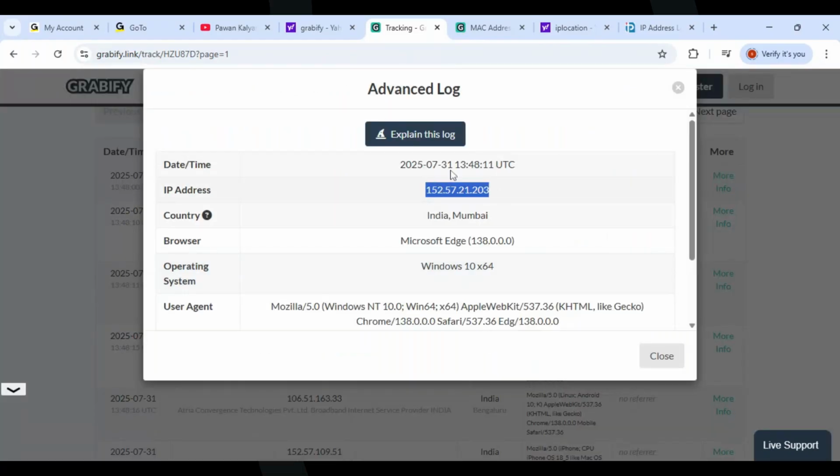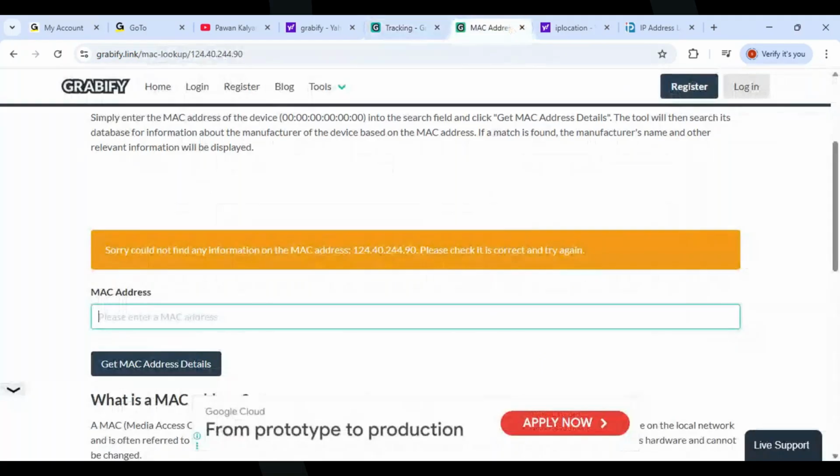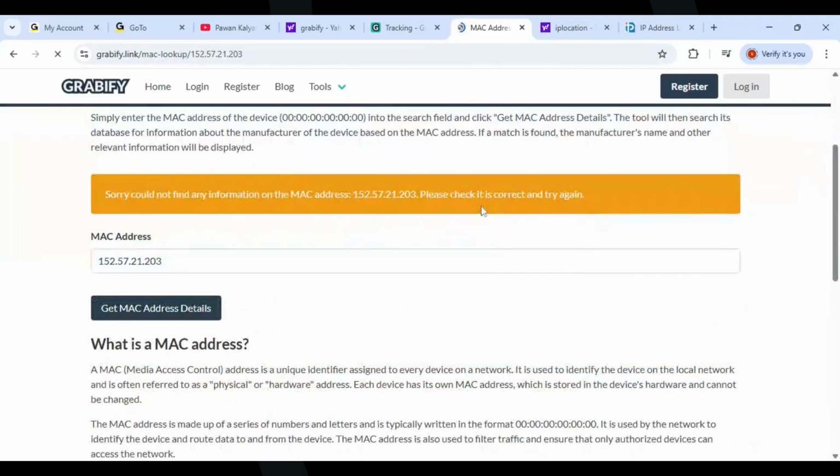Copy this, paste. So it's not searching now.